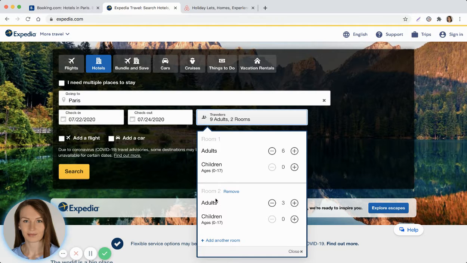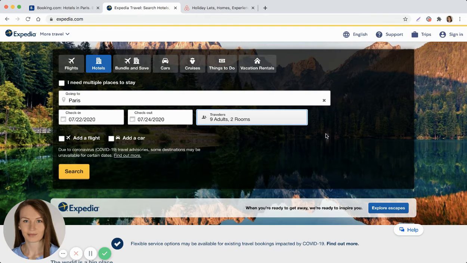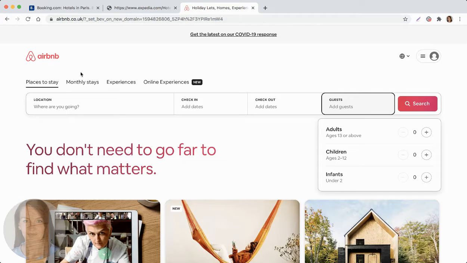This feature is very handy for travel agencies and big groups of people. So this is what I would go for. Then you can just close that and keep searching for results.